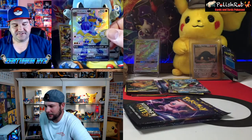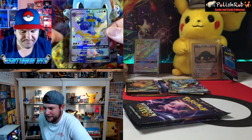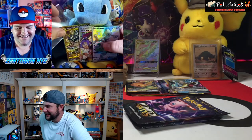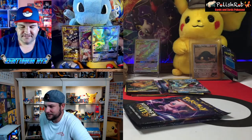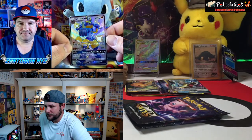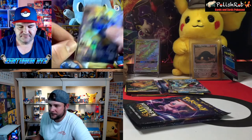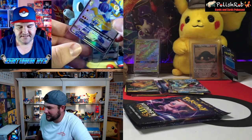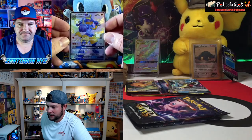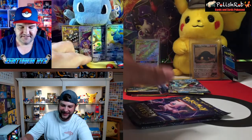How's the centering look, though? It looks a little bit off from left to right. Oh, great. I just knocked everything over. It does. It looks a tiny bit off. Not as bad as the Mewtwo. Mm-hmm. But, yeah. Nice. That's my luck, man. Anytime I get the pulls, they're just off center. So it is what it is.